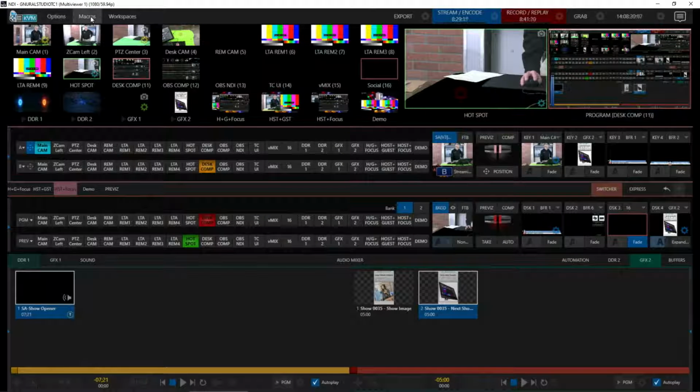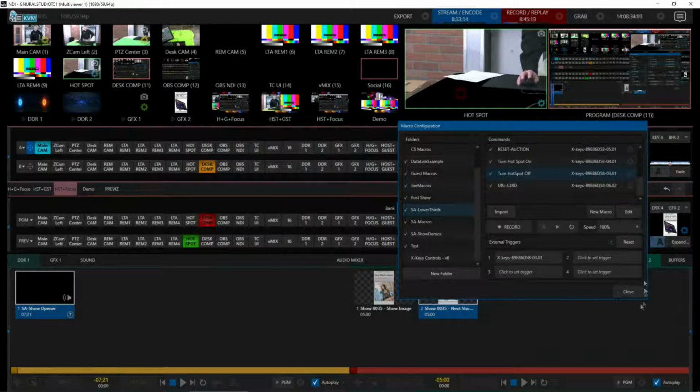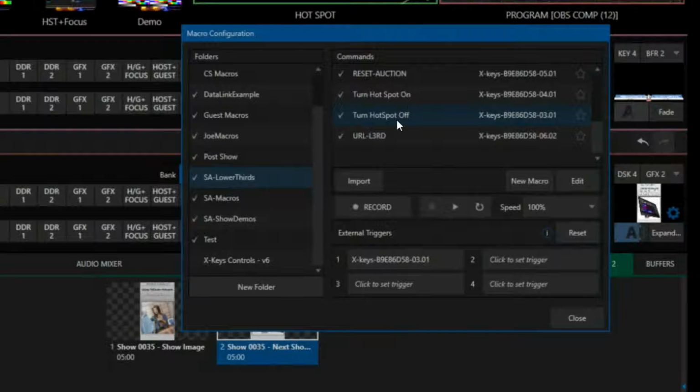So in the TriCaster, go over to macros and configure macros. So if you look here, what I have for this is a reset, which basically, if I wanted to start the production off, would reset everything back to our start point. And then I have a macro for on and off.